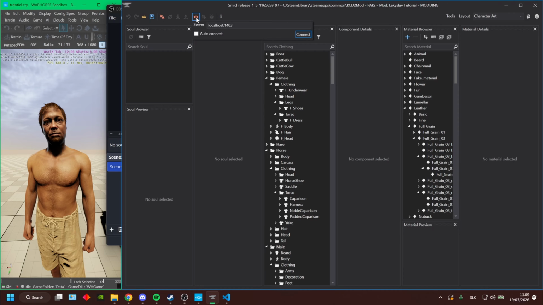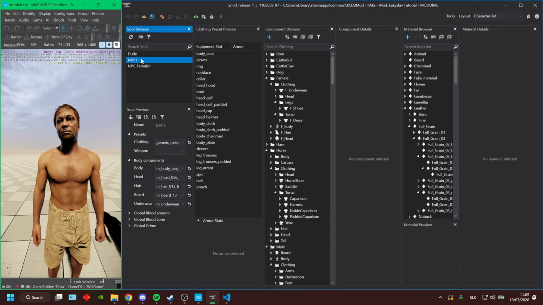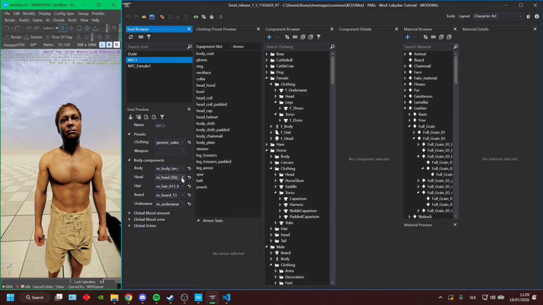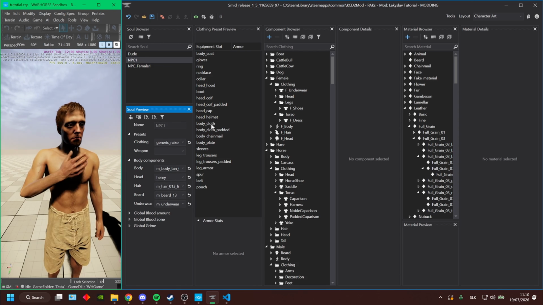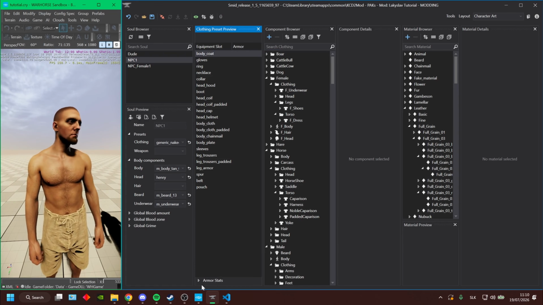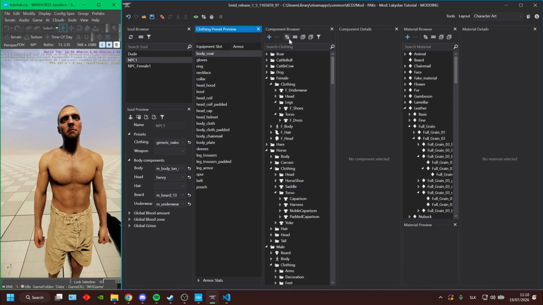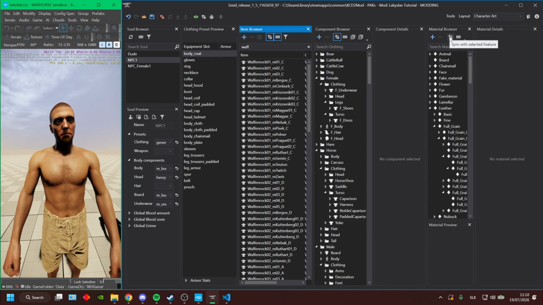We will press on this I button, and as you can see, it says we are not connected to the CryEngine, so we will go ahead and connect. And as you can see here, the game already found that we have two NPCs. Let's say we don't want this guy to look like this, we can just go ahead and make him look like Henry and make him bald. Now I recommend hiding these armor sets because it's not really important, and pressing the sync with armor selection, and here pressing the sync with features.